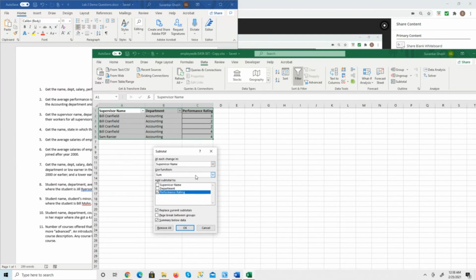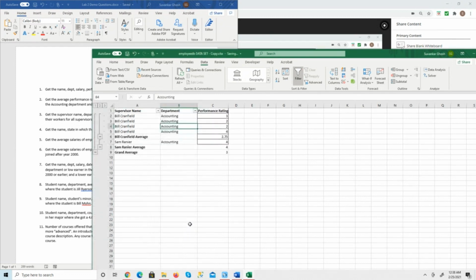So at each change in the supervisor name, use the function average, and apply that to the performance rating. And that's it. Bill Cranfield's average performance rating that he gave to his workers is 2.75, as you can see there. Sam Grenier's average is 4. And these are the supervisors in the accounting department.